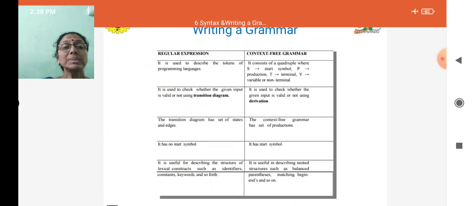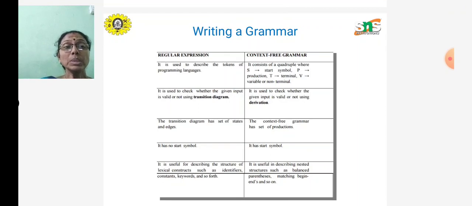In the last video we saw what a derivation is and how the parse tree is derived from the start symbol to the input string. In today's video we are going to see what a grammar is and how to write the grammar from the regular expression. You already know that in the lexical analyzer phase we use the regular expression for converting our input statement to tokens. In the syntax analyzer, the CFG derives the parse tree. So our conversion is regular expression to grammar. How do we convert our regular expression or finite automata to a grammar?